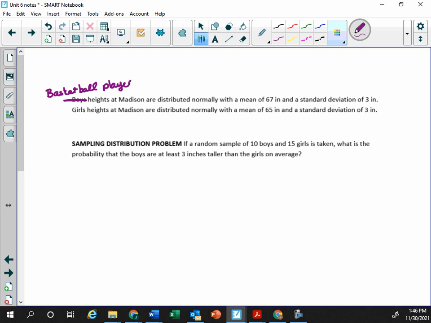So those are distributed normally, mean of 67, standard deviation of 3, and instead of girls, we'll say swim. Well, but basketball and baseball aren't the same season, so they couldn't be independent. Well, that's good. Baseball's great. Make it fun for you. I'm going to go swimmers. Sorry, guys. Both winter sports. They should be independent. We're not talking summer swim here, okay?